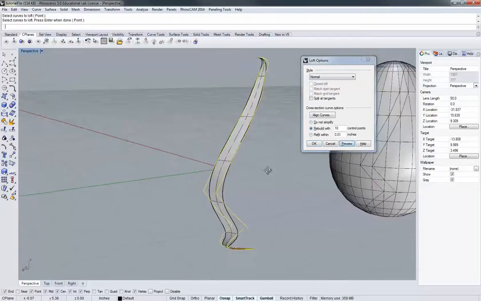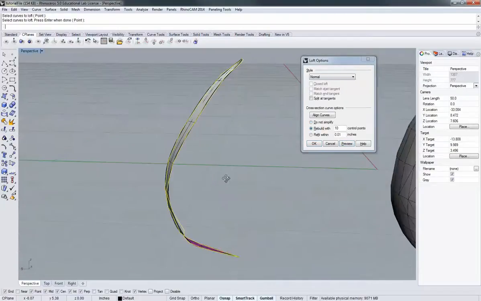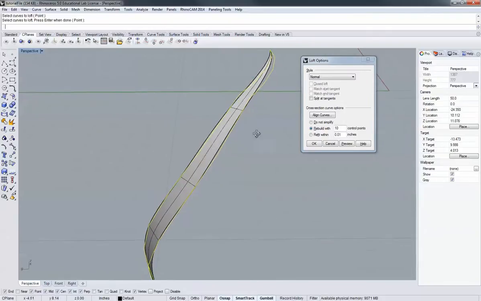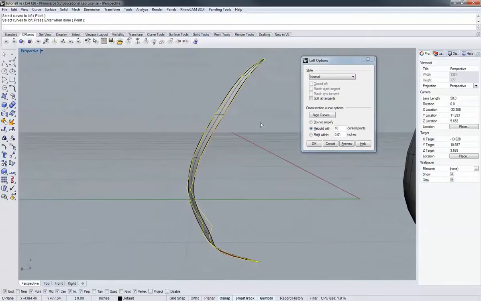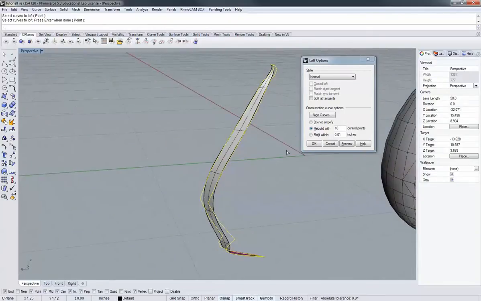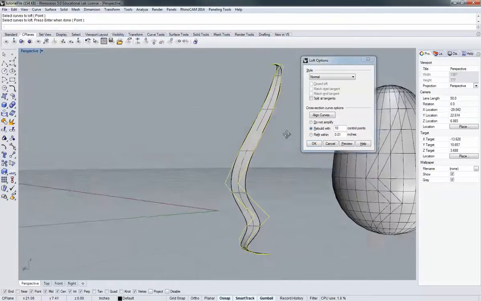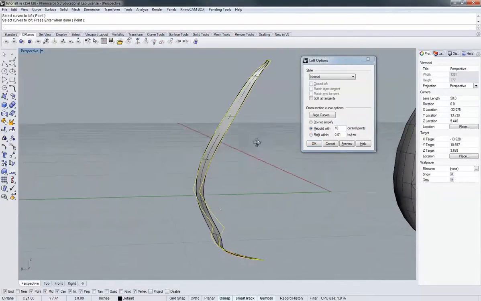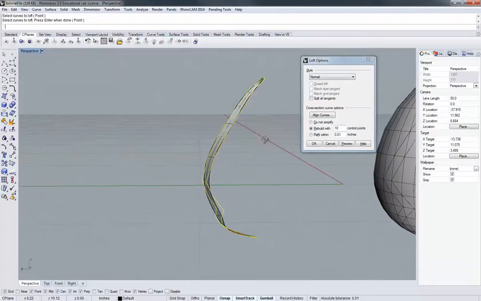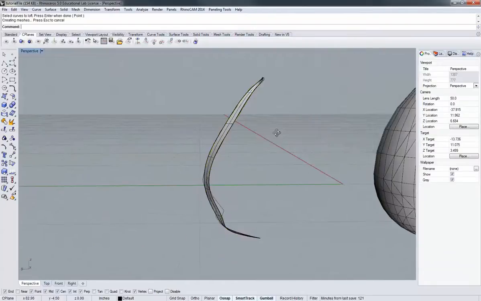So I want to rebuild, and what rebuilding does is get rid of the individual segments and really converts this to the edges to curves with a set number of control points. So there you have it. So I think this will be more effective for what we want to do. So we hit OK.